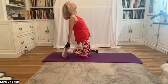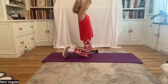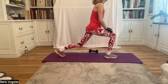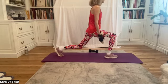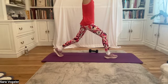Moving forward, arms are up. Bring one foot forward. And lunging down. Arms up, straighten the knee. You've got down.